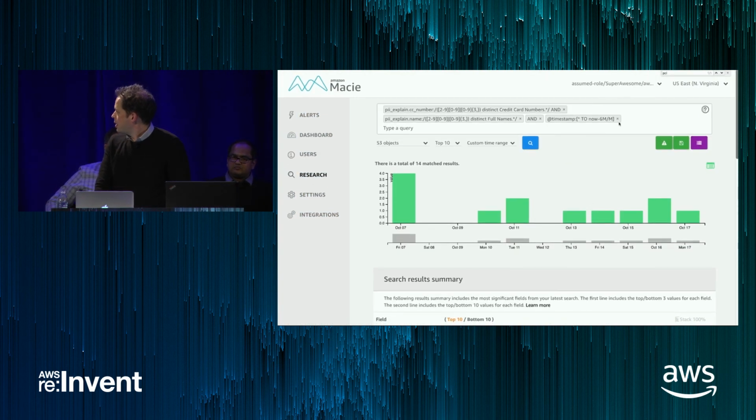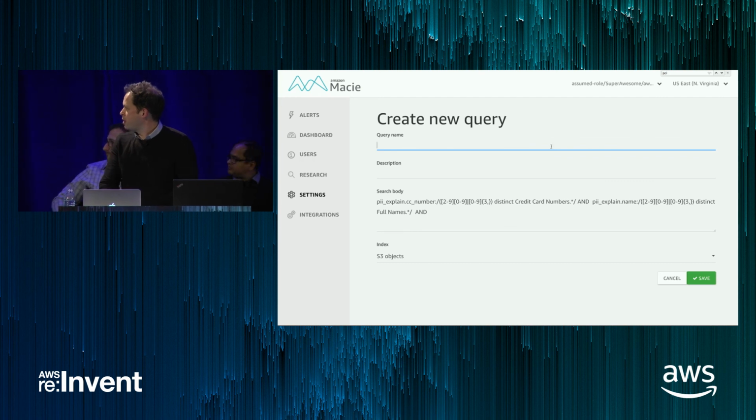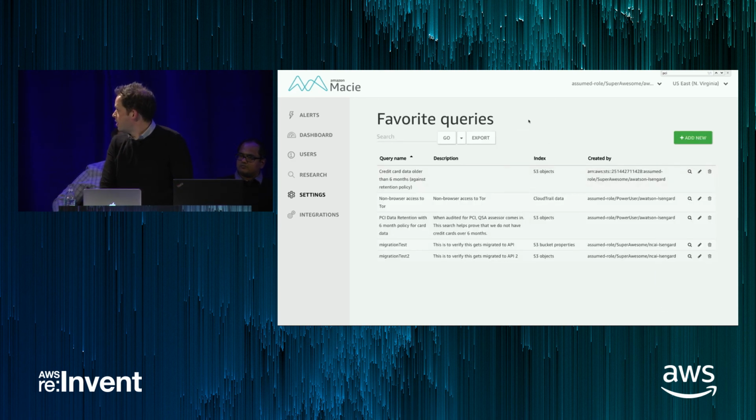All right. So going back up here to the top, you might want to save that exact query that we just had. You've got the ability here to mark it as a favorite. Essentially, you're creating an audit report. You give it a name and a description, and you can pull it back anytime you need to. Likewise, you also have the ability, as you might have seen, to save something as an alert. So really, any of those is possible.